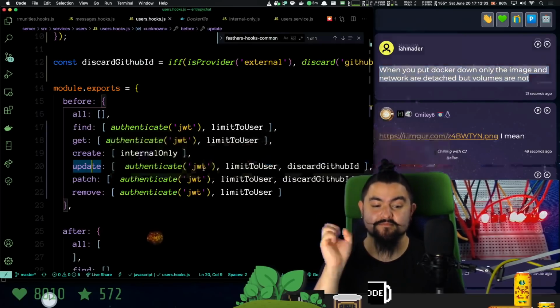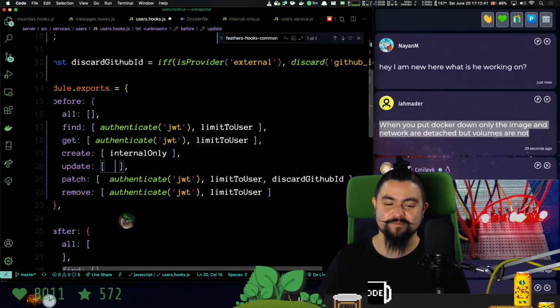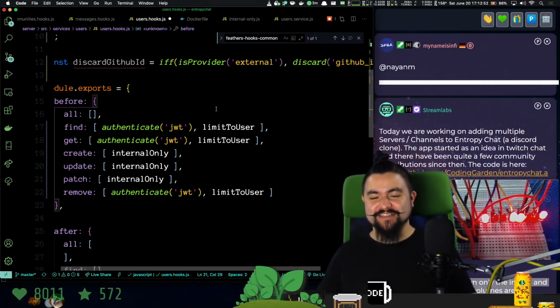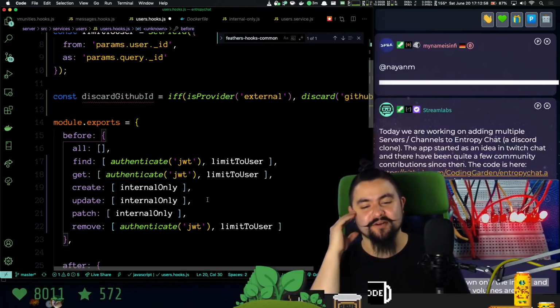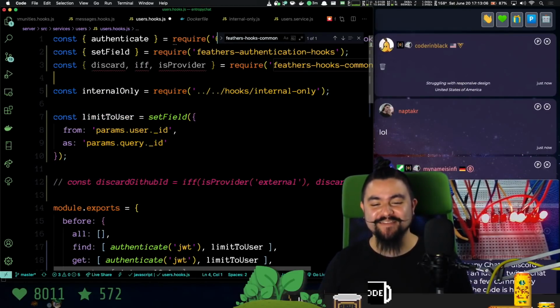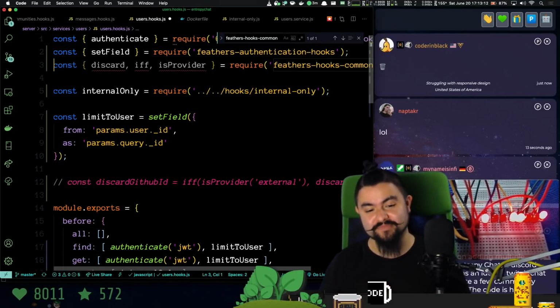Honestly, I think update and patch are internal only. I think that's what I've decided. All of that work to get this working, and I'm not even going to allow you to update or patch yourself because all that data is coming from GitHub OAuth anyways. Well, you can remove yourself. That's okay. All right. But we learned something. What did we learn? We learned that if we change things that are in a volume, we have to delete that volume.